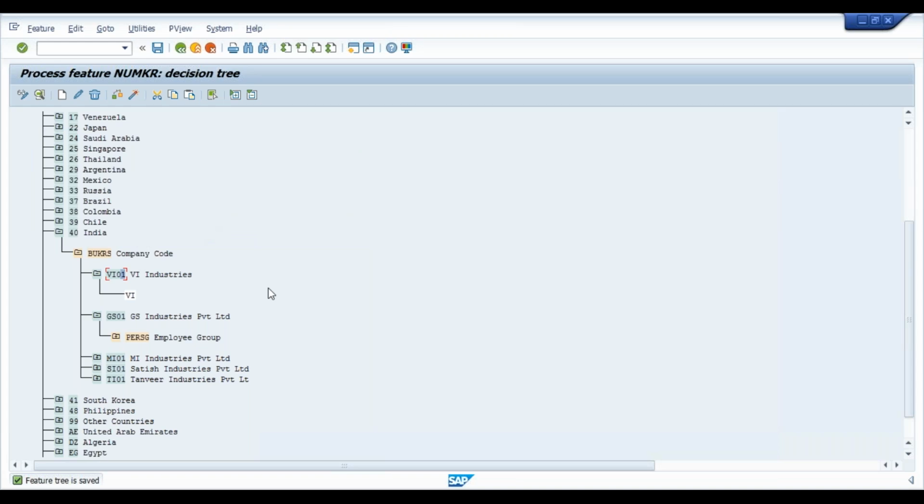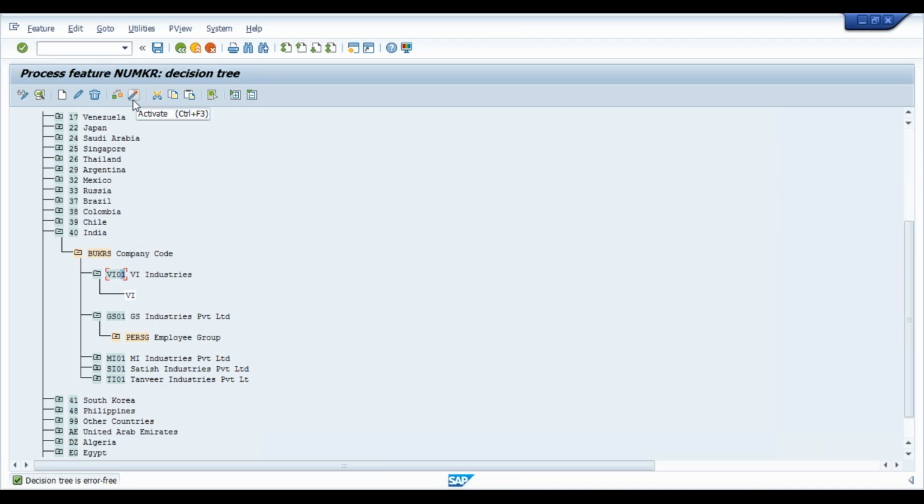Further, you have to follow two more steps to check whether your configuration is correct or whether there are any errors. You have to click on this icon. This icon is for check. You have to check whether this is error free or it has some errors. You click on that. Once you click on that, you will get a notification in the left bottom corner, and it is showing that the decision tree is error free. That means your configuration is correct.